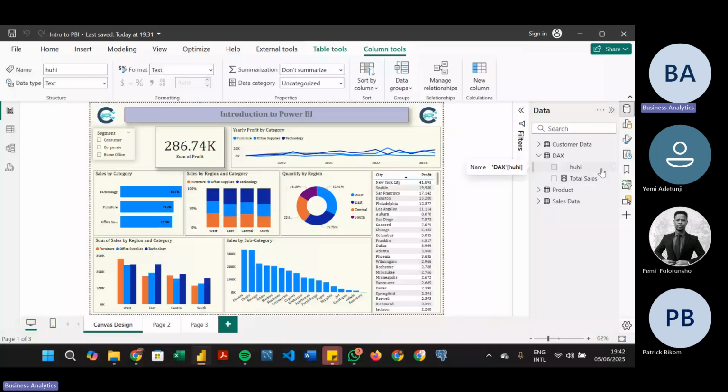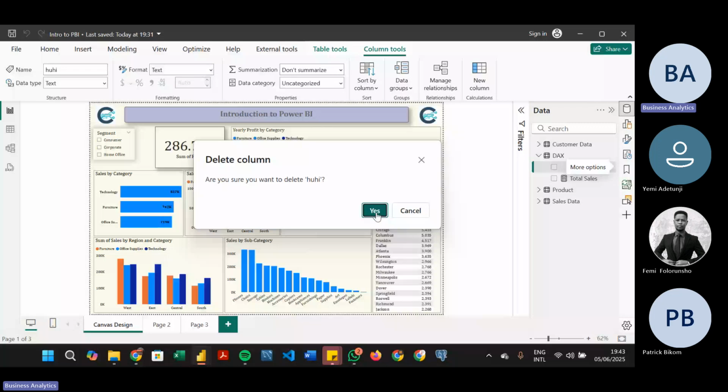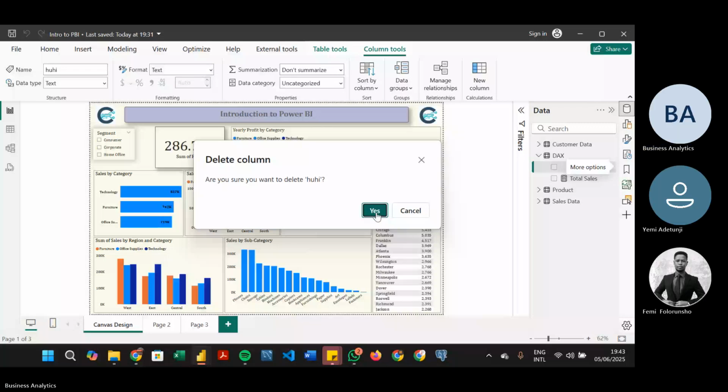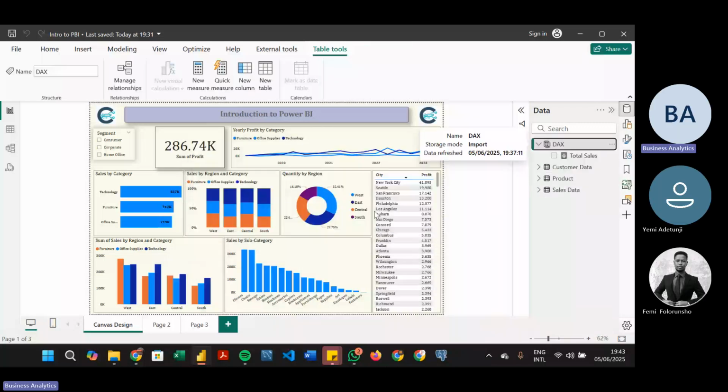column. So now when I have HUHI here, if it is showing like this, or if it is showing column 1, or if it is blank, I'm not sure it will be blank, just there's a 3 dot options beside it. Select it and select delete from model. Just for that one that you created before, not for the formula. Are we there? Delete from model, yes.